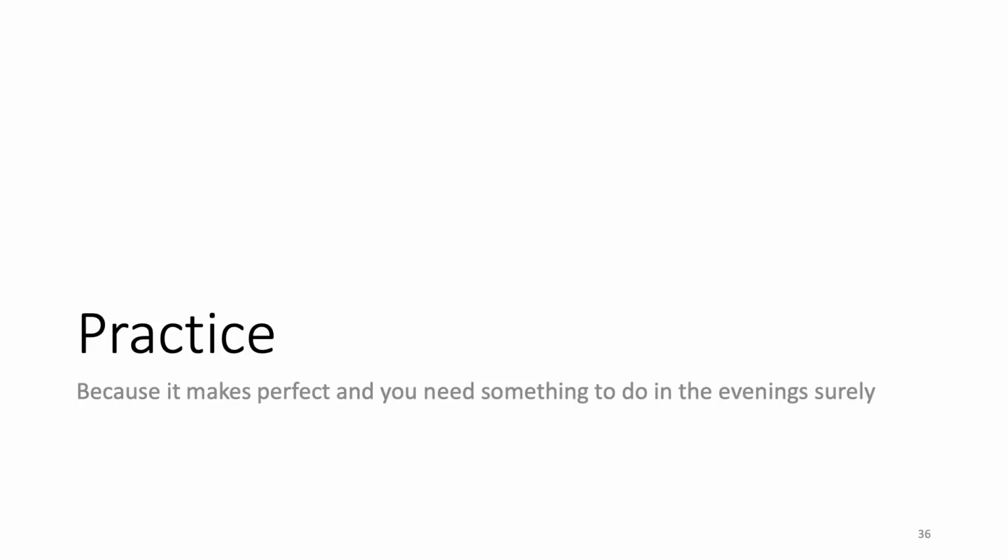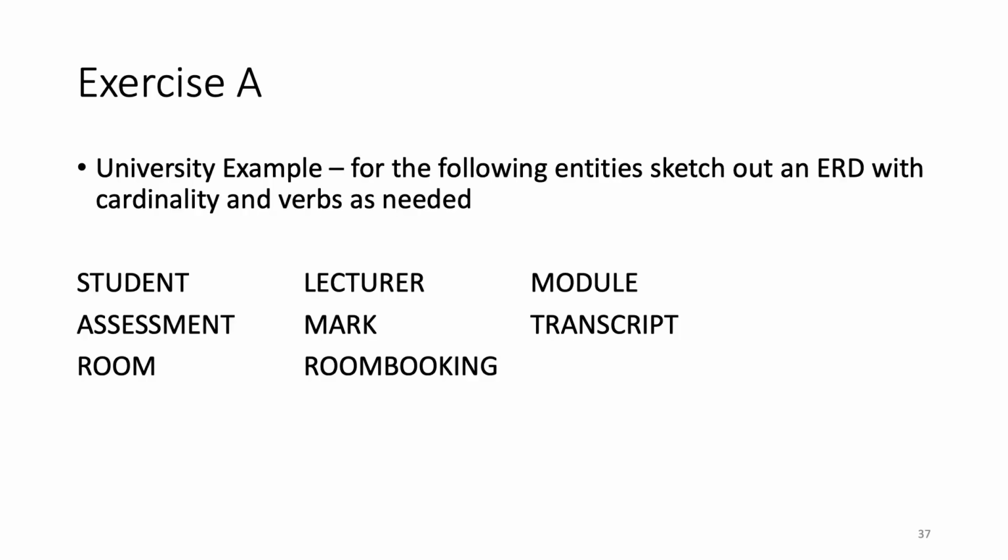Okay, so let's have a little bit more practice. We've got time to do this in here, haven't we? Yes. Okay, we'll run nice and early, so we'll finish early today after we've done these. So let's have a think. First of all, exercise A, university example. For the following entities, sketch out an ERD with cardinality and verbs as needed. So have a go on that, and then one of you, luckily, can come down and show us your ERD on the big screen for extra points. So have a go doing that.